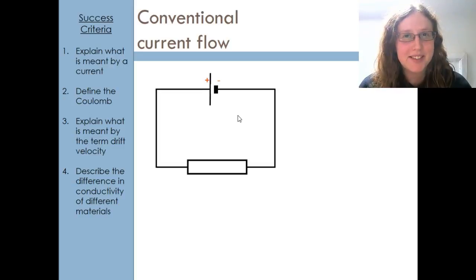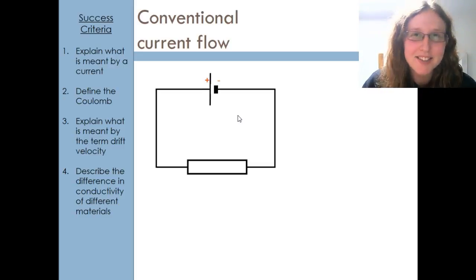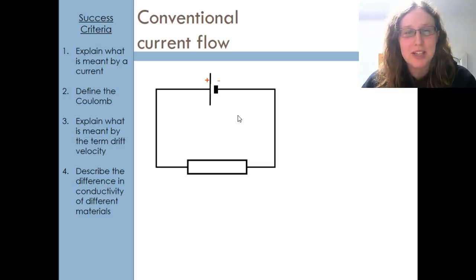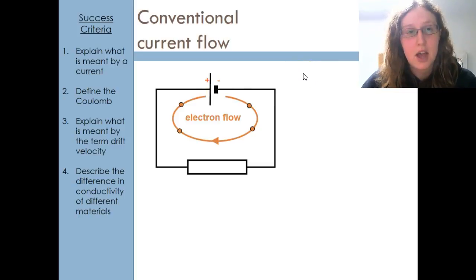The way I remember it, it's probably politically horribly incorrect, but if you are tall and thin, you're probably a bit more positive about life than if you're short and fat. I don't really believe that. It's just a way to remember which is positive and which is negative, because you do need to know. So if I've got a positive terminal and a negative terminal, my electrons are going to flow from negative to positive.